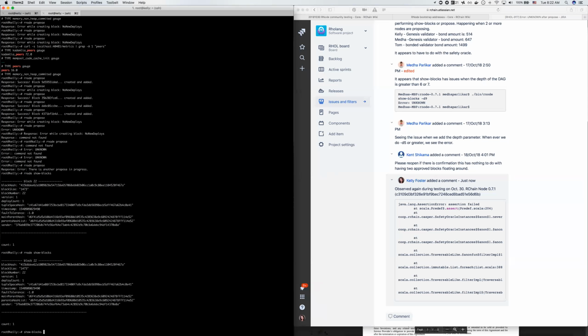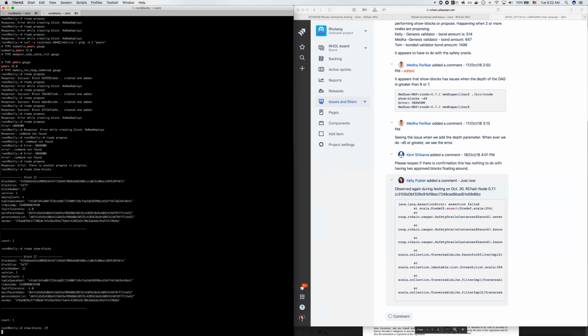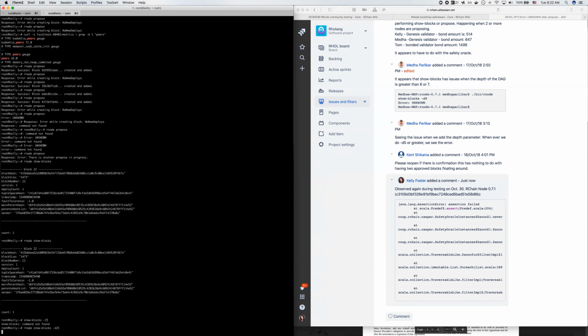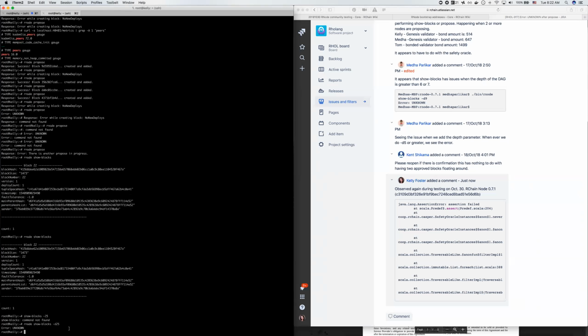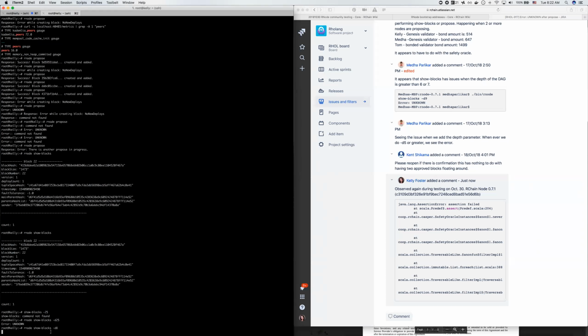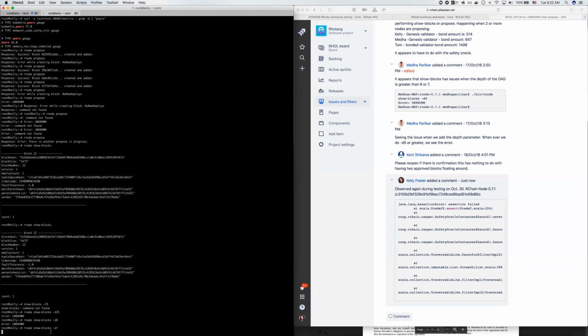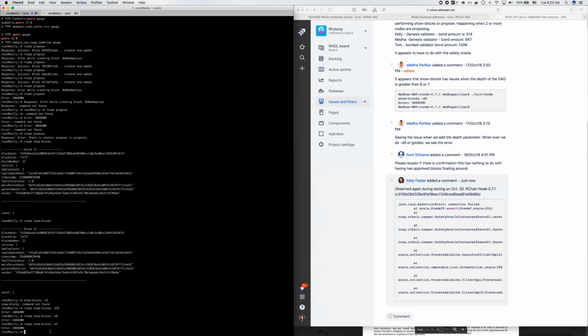Let's see if I can. Wait, Meta, are you sharing your screen? No, I am. Okay. Do you want me to share my screen? I'm seeing if I can go down and get a whole list. No, I can't get a whole list. I can do show block and get the most recent, which is 22, but I can't do a depth. See if you can go any further than 8. Try to do D8 and then try D7. I cannot do D8. Try D7. I cannot do D7. Try 6.